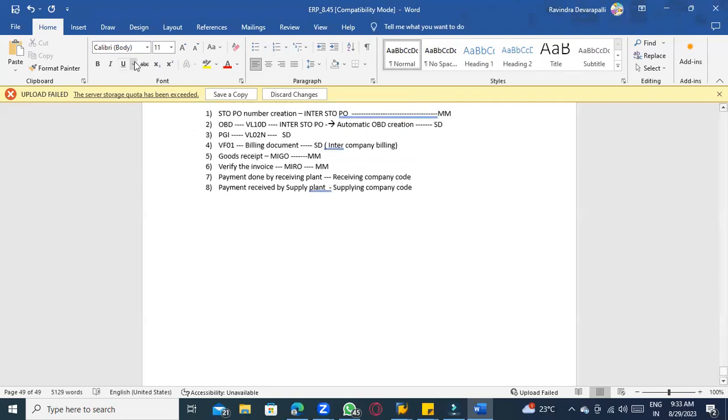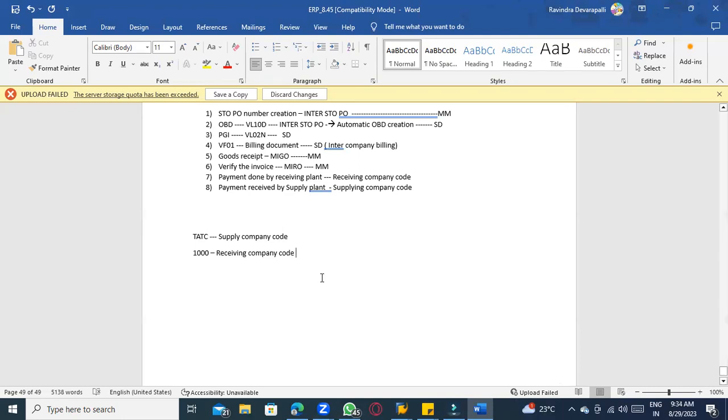We have 1000, right? What I'm trying to do is consider that ATC is the supplying company code, and 1000 is the receiving company code. So basically, Ravindra, what is 1000? 1000 is the standard organization. They created it just for testing purposes, but it is also a company code, right? It is our company code only.